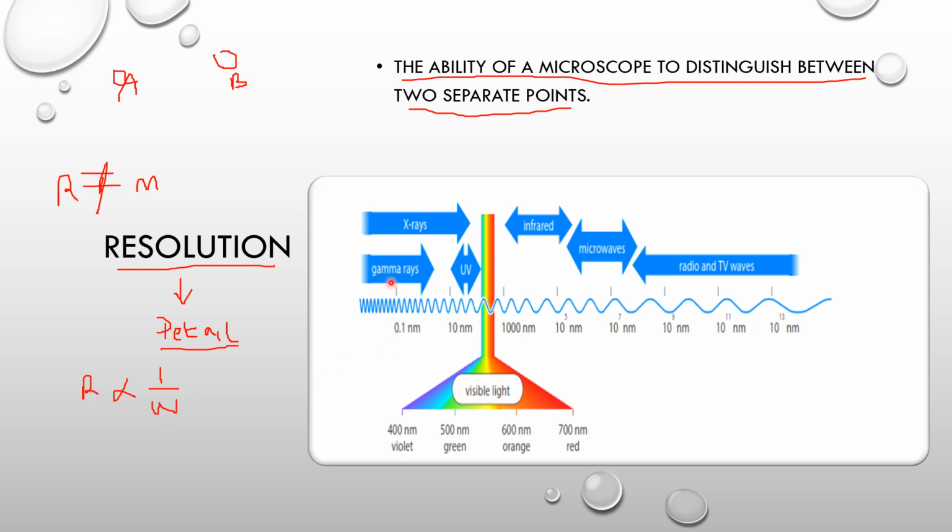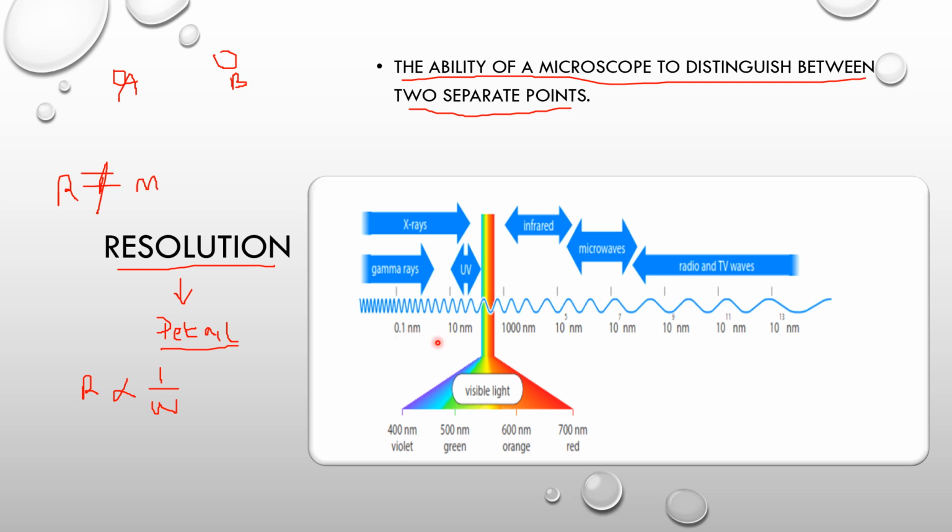Gamma ray, for example, has a short wavelength of 0.1 nanometer. It has higher resolution than UV ray, which is 10 nanometers. It can see more, because it can see objects that are bigger than 0.1 nanometers and above. For example, it can see 8 nanometers, 6 nanometers, 1 nanometer. But the 10-nanometer one cannot see objects less than this size; you can see only those above 10 nanometers. So this sees more, it has high resolution.